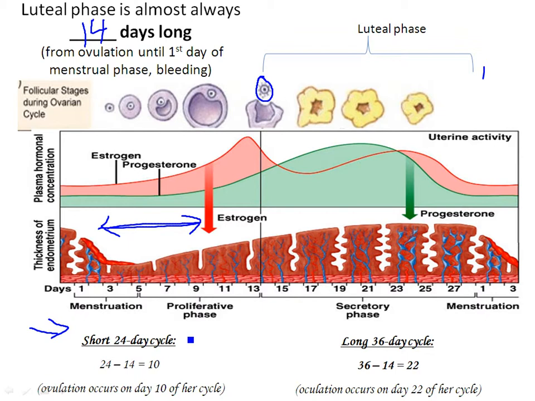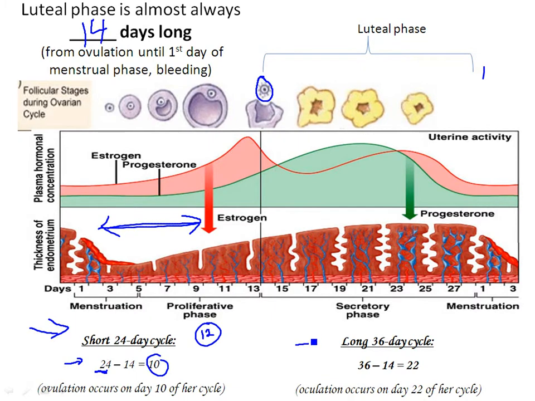So what she should do if she wants to know when she ovulates is simple little math here. You go in and you say she has 24 days minus 14. So what is happening is that her first day of blood flow on day 1, she would say that 10 days from now she would be likely to ovulate. So that would be her point. So if you were looking at this and you were trying to say half of 24 is 12, she's not going to ovulate on day 12. She's going to ovulate 2 days earlier. So it's going to be important if you're trying to plan a family.